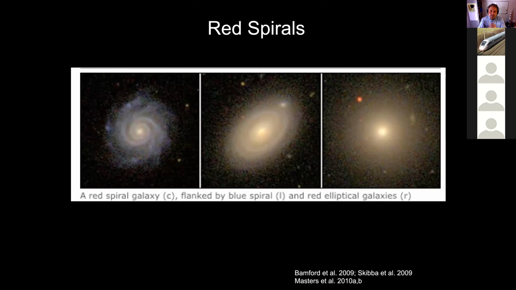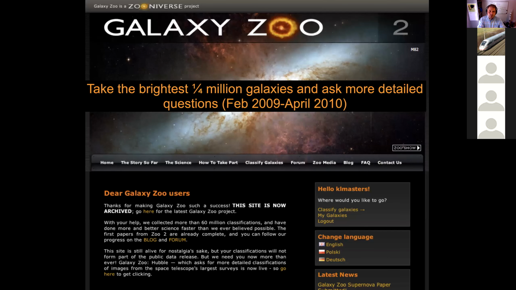And so we found things like red spirals. We found things like blue ellipticals. We found very, very rare objects. And so the good news was that because you now have multiple classifications, hundreds per source, really, you can start saying you can assign a probability that this is true rather than saying it's either yes or no. You can actually say, here's my probability function, here's my voting function for this particular object.